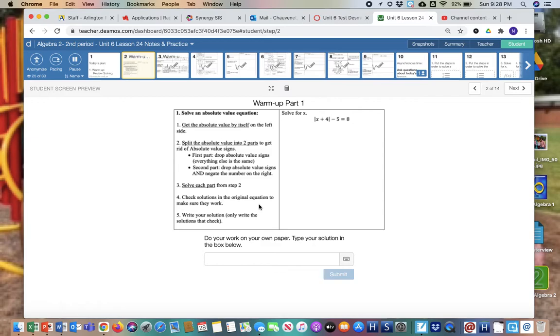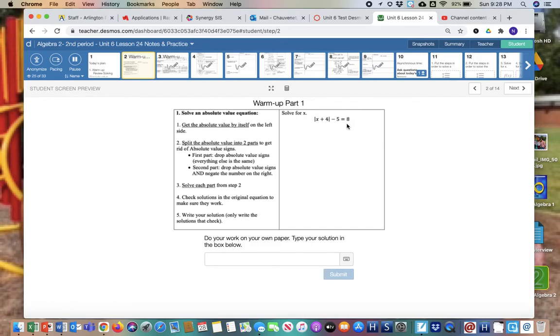If you remember from September, we actually did this at the very beginning of the school year. How do we solve an absolute value equation? You want to get the absolute value portion alone first. You do that in this case by adding 5 to both sides. You add the 5 on the left side, and the 5 on the right side. That's called isolating the absolute value, so we isolate it by adding 5 on both sides.